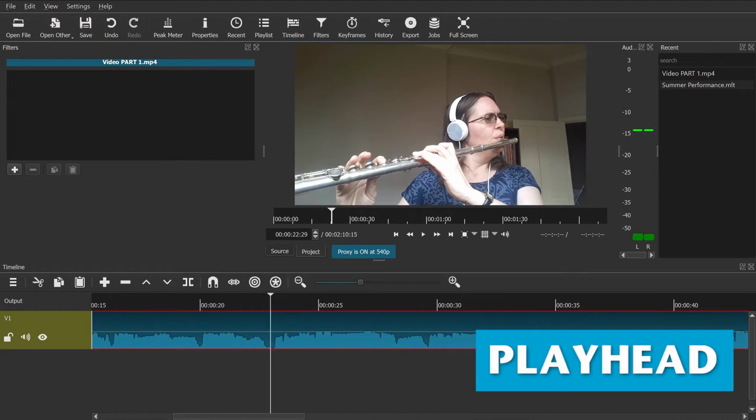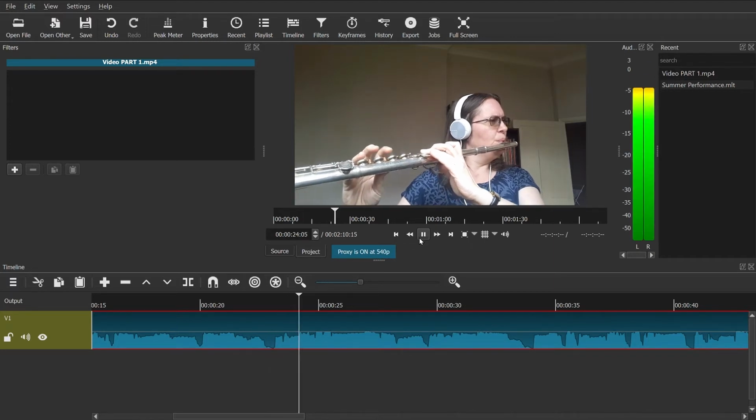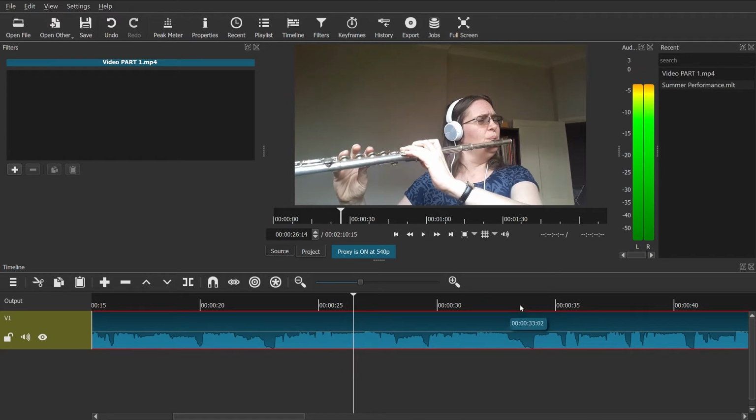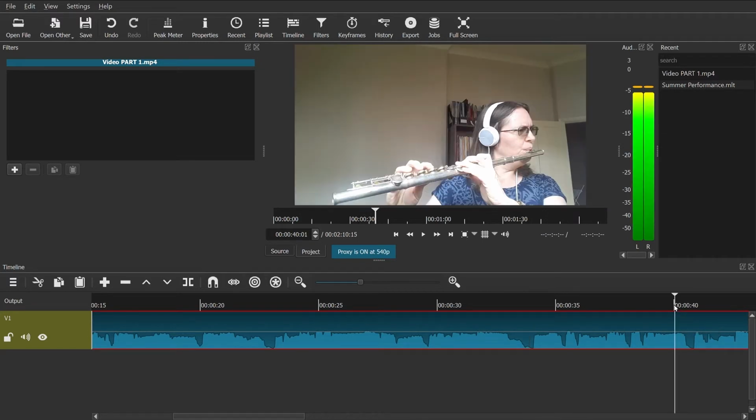Playhead. This white line indicates where the footage will start playing from when we press play. It also scrolls along whilst we're playing to indicate which piece of the footage we are currently watching. If we were to click along the timeline ruler at any location, the playhead bar will be moved to that location, allowing us to choose a part of the video that we wish to watch or preview.